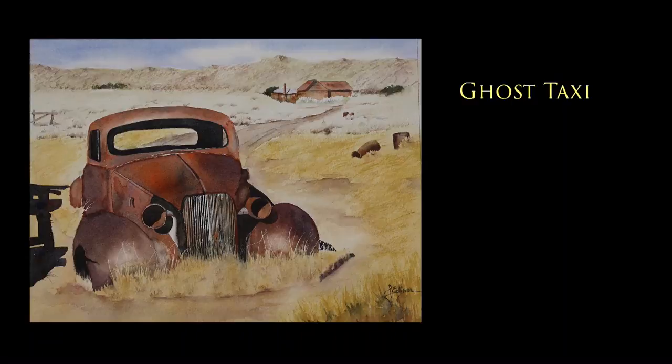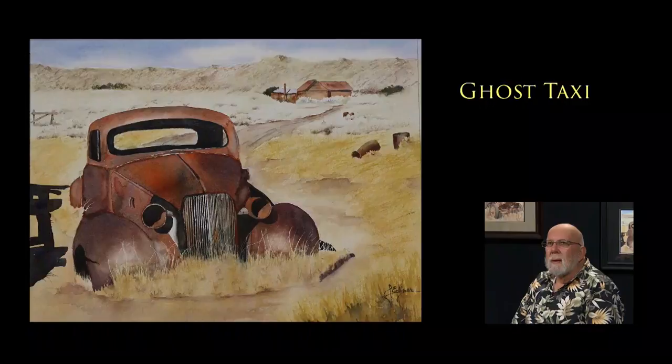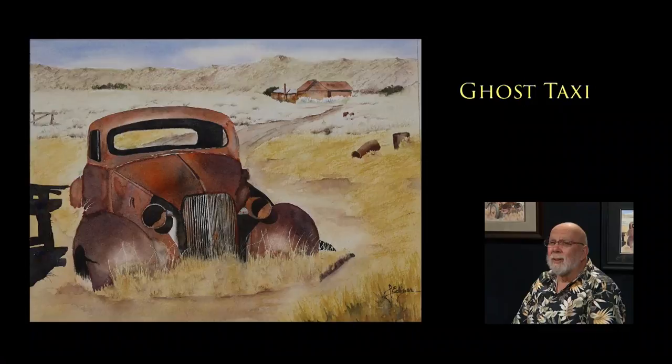Okay. Oh, that's one I recently did. That was on a road trip I took to Zion, and I went past this ghost town. And I went to the ghost town, and I walked around, and it was about 38 degrees, so I didn't sketch much, but what I did was I took a lot of pictures, and this car has been done a lot there, but I had to do it myself. I love that rusty old car. Well, the shadows make it look so realistic on the car itself. Oh, look at those shadows.